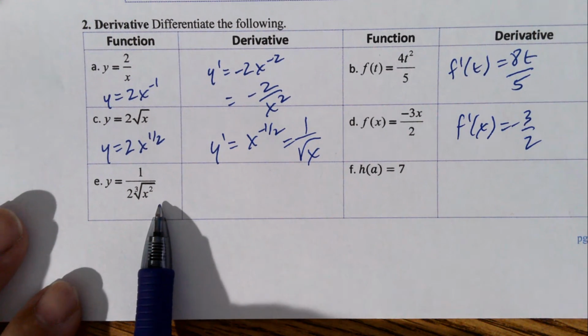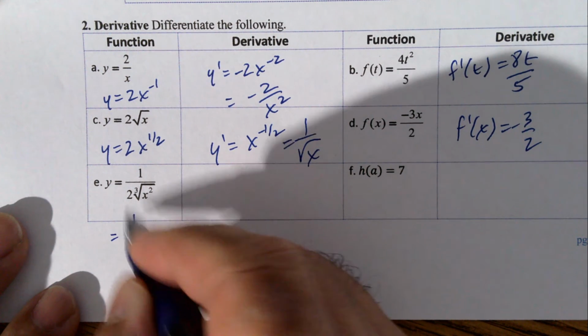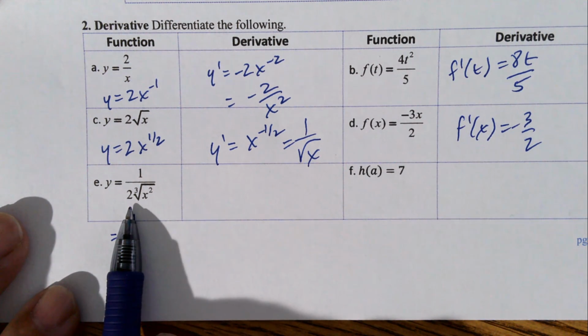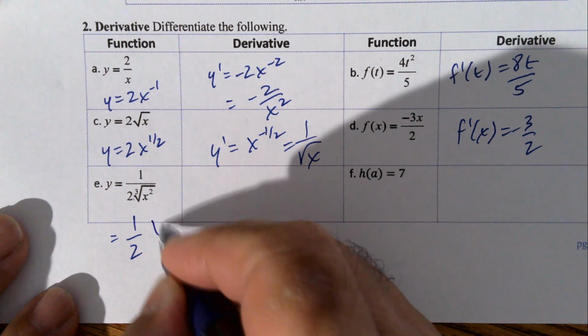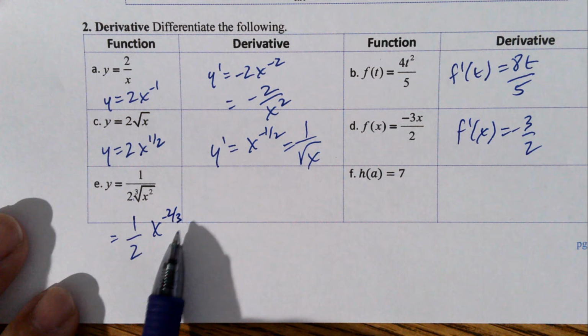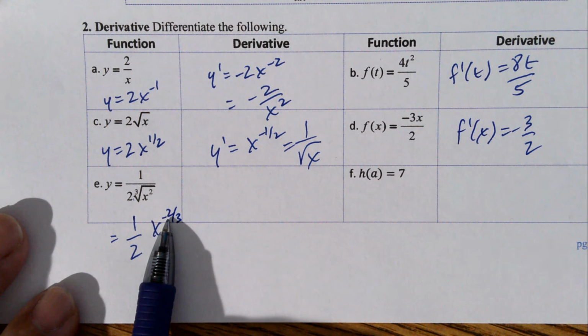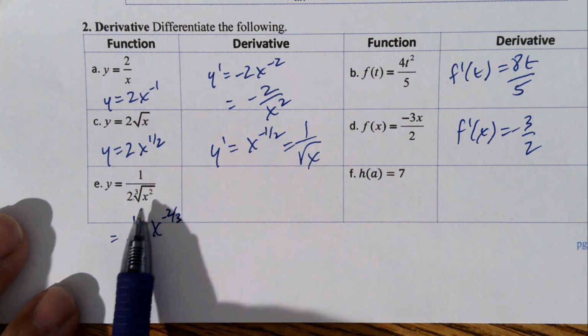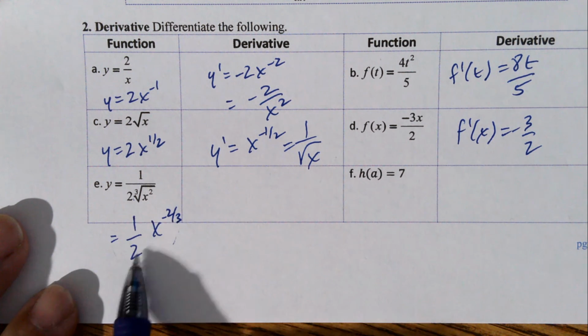Example E. I'm going to rewrite that with exponents, so that the coefficient 2 down there doesn't come up. Just leave it down there. And rewrite that as x to the negative 2/3. It's the root that is the denominator of the rational exponent, and the 2 is the numerator. It is negative because I've taken it from the denominator to the numerator. All that is algebra. That is not calculus.